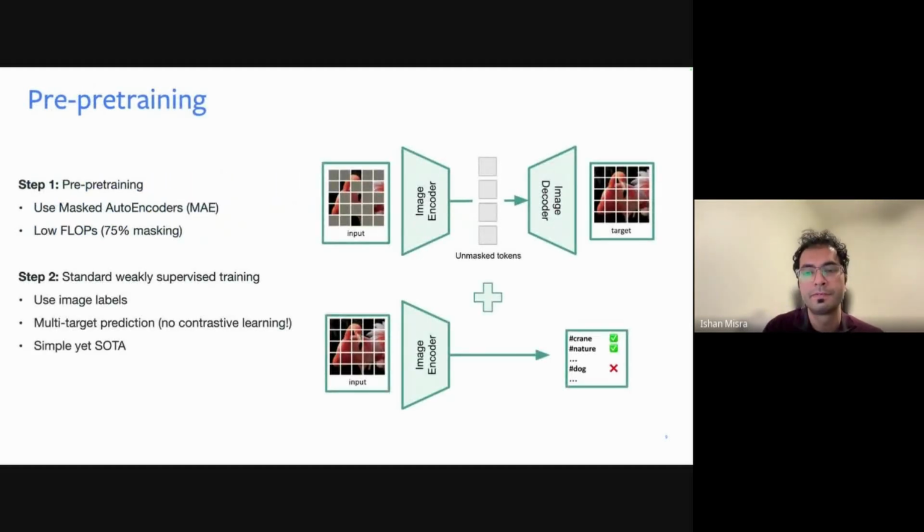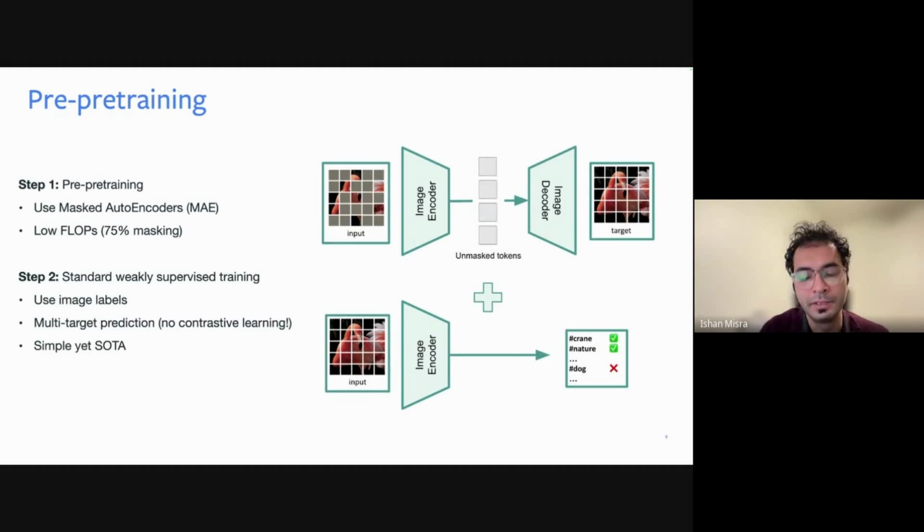So here are the two stages. In stage one, we basically take pre-training. So we use MAE, and we take the standard data that we have, in this case the internet images, and then we feed them through an image encoder. We do the standard MAE trick where we are trying to reconstruct the masked patches. And because of the way MAE uses an asymmetric encoder-decoder architecture, we can have very low flops for training, because we can mask 75% of the image and feed that through the encoder. The encoder is only operating on the unmasked patches, so it really has a very low flop requirement.